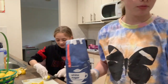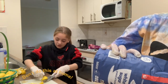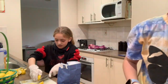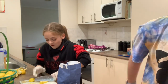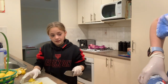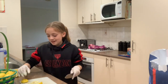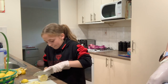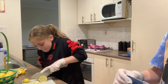Never mind, I think I can do it. I should probably learn how to do this, but. I'm taller than a lot of teachers at my school, but I think that they're just short. You know, on January 7th, I wasn't going to tell you, but it was actually National Short People Slap Tall People Day. So you had the chance to slap me. And we were actually together that day. You sure? Yeah. So I remember seeing it on that day.